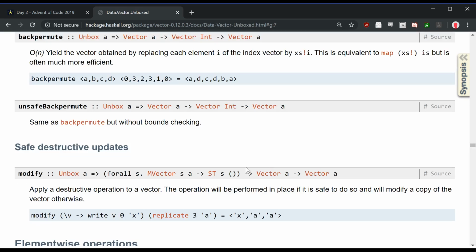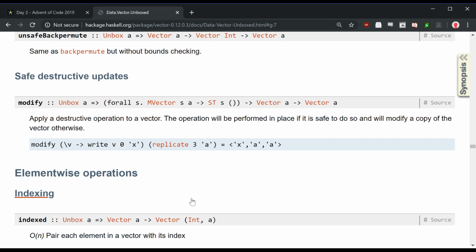Safe, destructive, right. Modify. Whoa, what? Oh, how cool. So when you modify, you don't just give it an index you want to write or something.